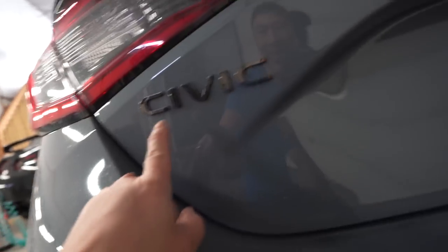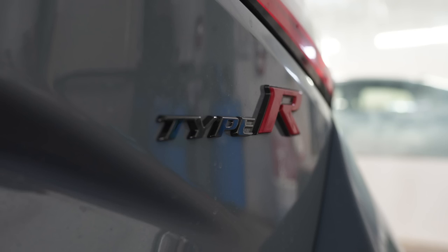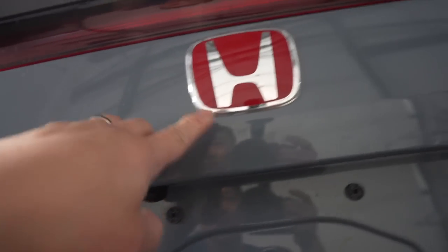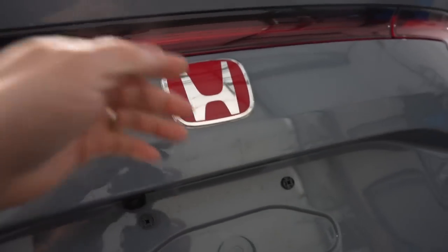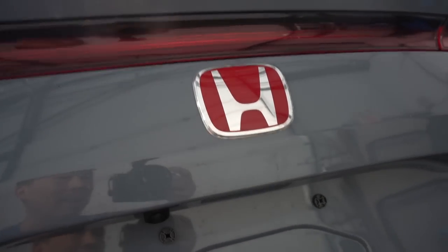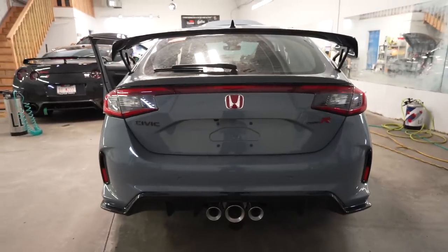Yeah. The Civic is actually a smoke or dark black chrome. And like the white chrome, they should have done this. If I was gonna mod, the first thing I'd mod would be this, you guys. But some guys might like the OG red Type R Honda. But look at that, that's nice, you guys. Yeah, this back end. Woo.